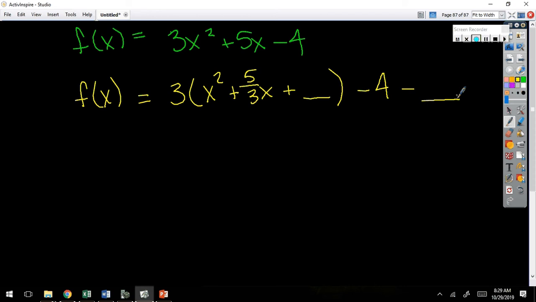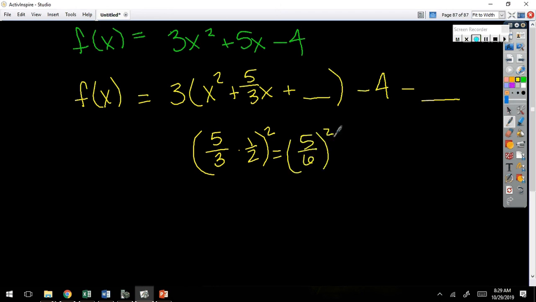How in the world are you going to find a good C with that? Okay, so if you've got a fraction that you're dividing by 2, it's 1/2. You're exactly right. It's 5 over 6, so we do 25 over 36. Look at you go. Yes, it's fractions. Yes, it's nasty, but the steps remain the same.